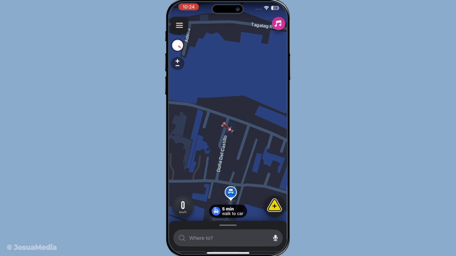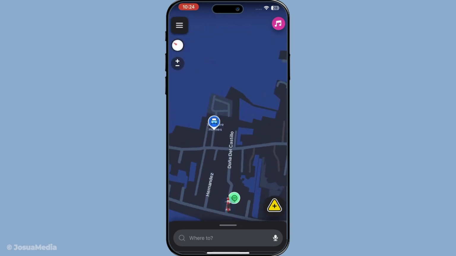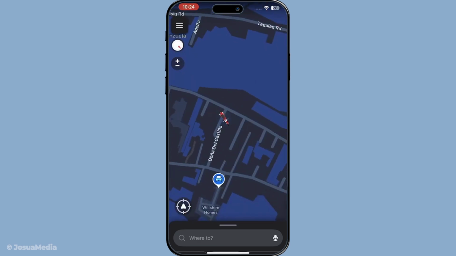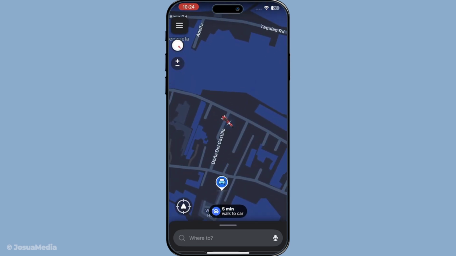Now, when it comes to following someone in Waze, there's an important thing to understand first. You don't follow someone by searching their name or profile. Instead, the other driver needs to share their live drive with you. Once they do that, you'll be able to follow their trip and see their progress on the map. So while you have Waze open on your iPhone, the next step actually happens on the other person's phone.